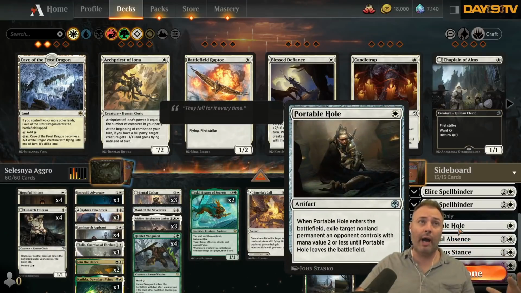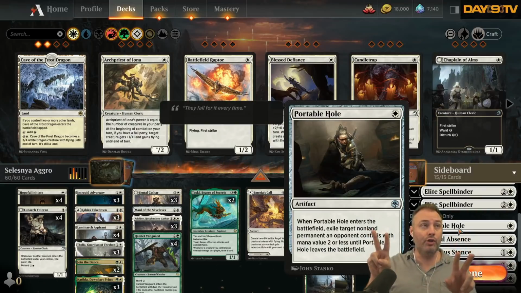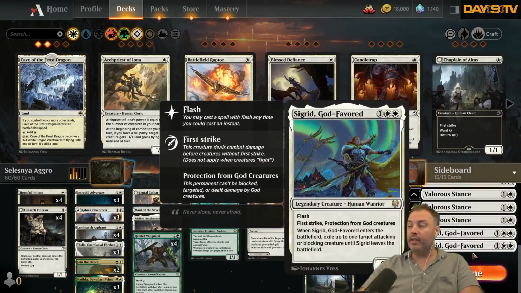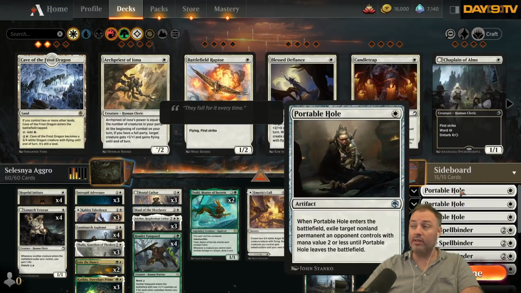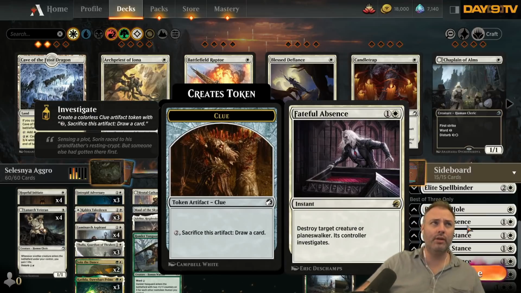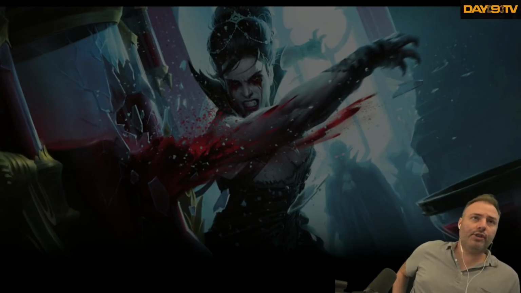Portable Hole is the superior option against ultra aggro lists. So if we only had room for 3 anti-aggro cards or 3 anti-control cards, you might go 2 Portable Holes, 2 anti-control cards, and 1 Fateful Absence. And this is sometimes why you see one-ofs in sideboards. It can be so hard to figure out how they knew they wanted just one of this type of effect. What you do is you look for conceptual overlap. This might not be the strongest example, but let's say this deck struggles a lot against aggro, so we have some Portable Holes, some Valorous Stances, even some Sigarda, God-Favored against aggro, but it felt like we needed one more anti-aggro card that also dealt with control in some way, and Fateful Absence is an interesting version of that. It's just a really interesting little concept.